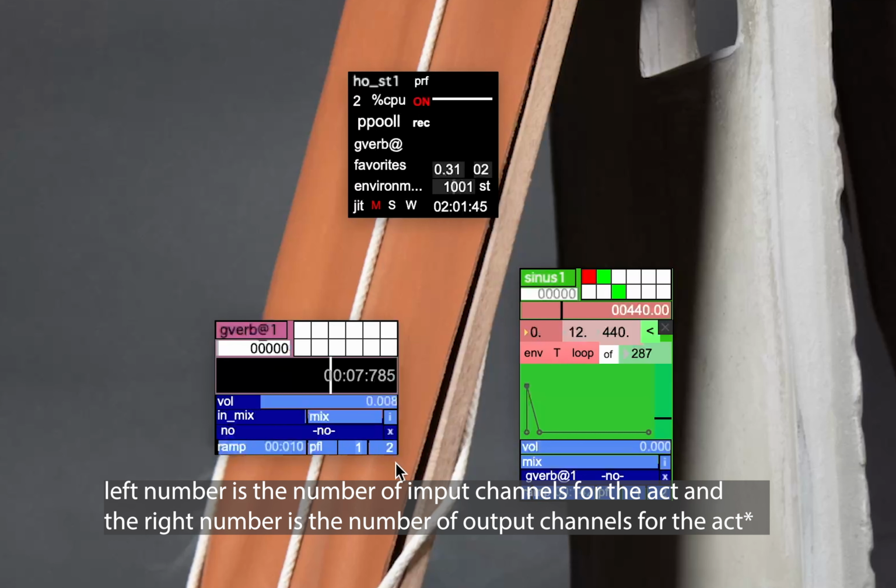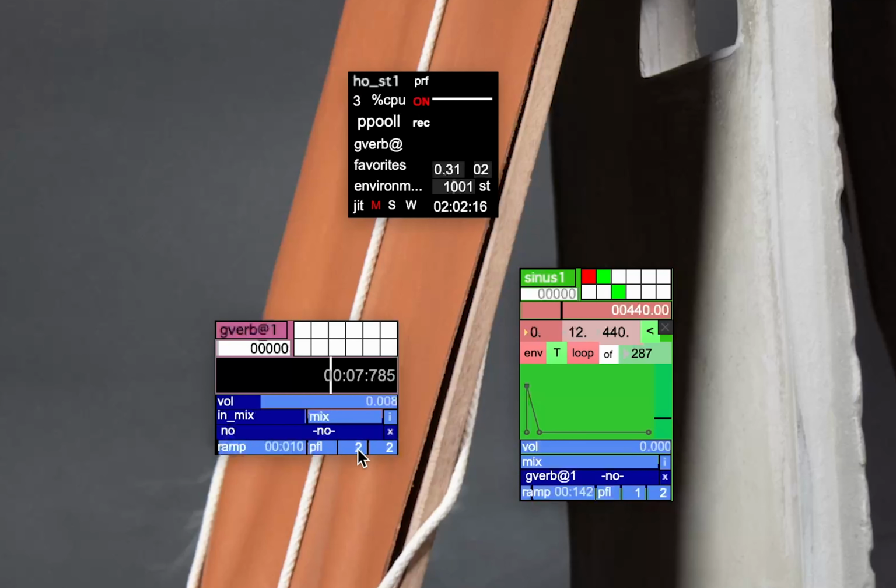I'm not really sure the difference between this channel and this channel. Here I want to set the number of output channels to the gverb to 2 because I want it to be stereo. So I'm just going to click where that one was and type in 2 and hit enter. I'm going to re-click gverb, and then in 0 will mean it'll go to both 1 and 2 input of a module, so you don't have to do them manually.